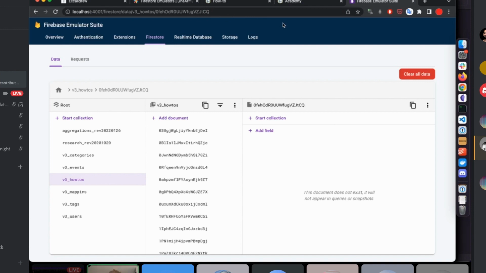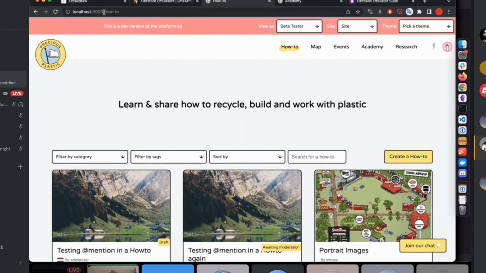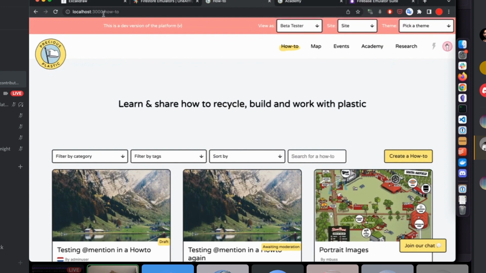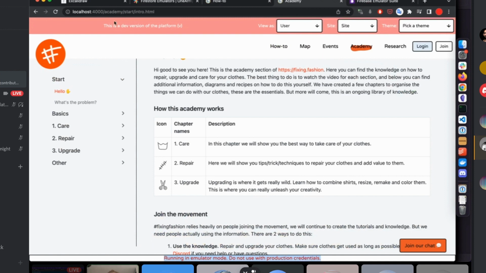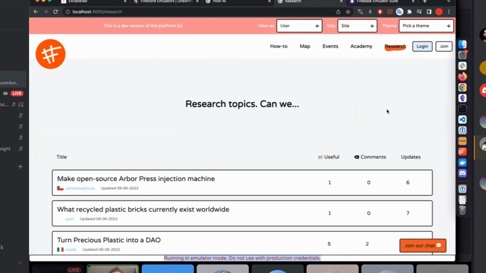Okay, so any questions about what we've just gone through? We've cloned the repo, and we've set up using the quick and easy method, which is just running start, and now we have a version running on port 3000 against a remote Firebase set of resources. And we've also gone into hard mode using the 4000 Docker emulator mode, where we're now running against local state. And let me demonstrate that just so you can say, I do believe him.